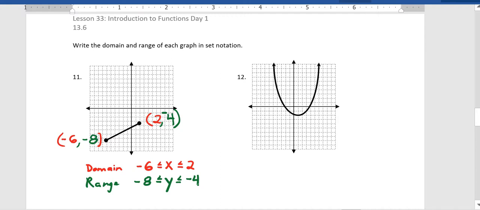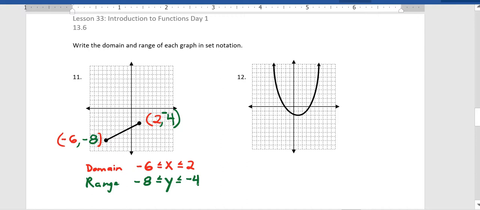Good question. How do you know if it's less than or equal to or greater than or equal to? When you have a span of numbers that has a left starting point and a right starting point, you're always going to use less than or equal to. In the page before that, where we had just 1, where it was y is greater than 0, that's where you could encounter a less than or a greater than. Anytime you've got 2 numbers, you're always going to use less thans.